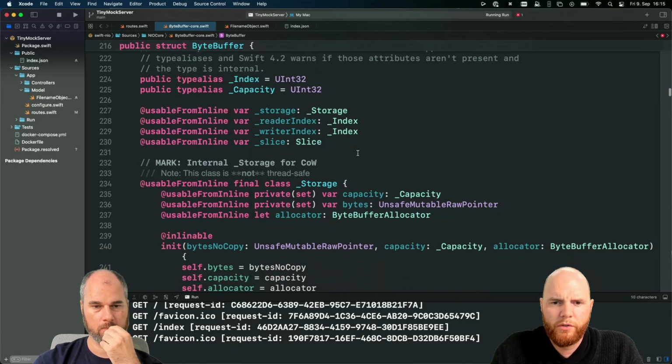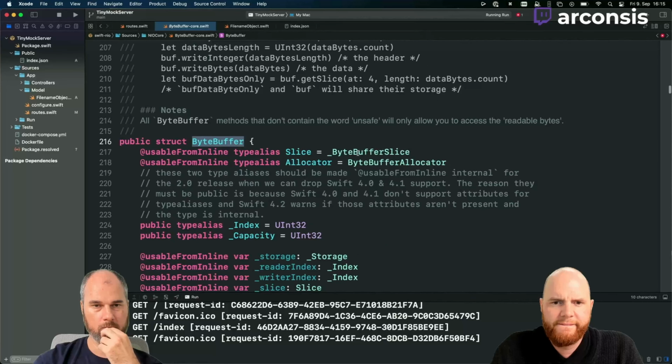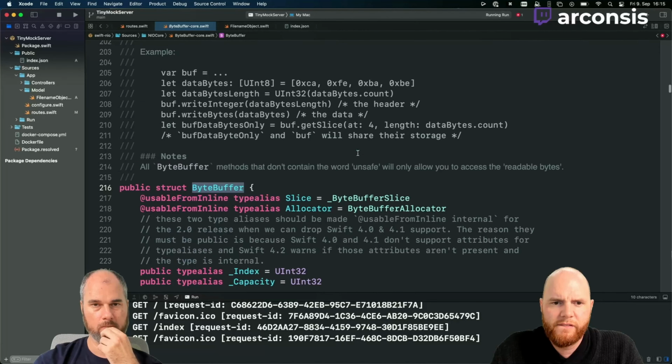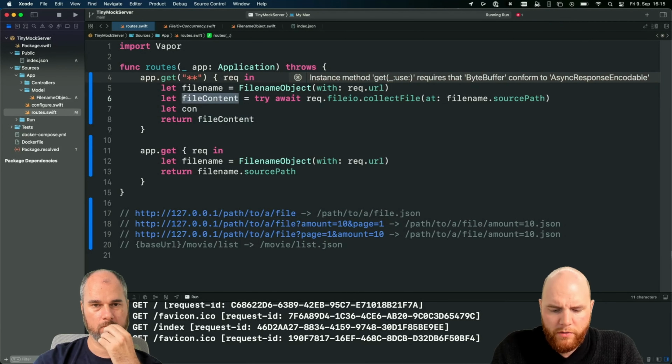Story tree, okay. Question is if I can just, that's a byte buffer.